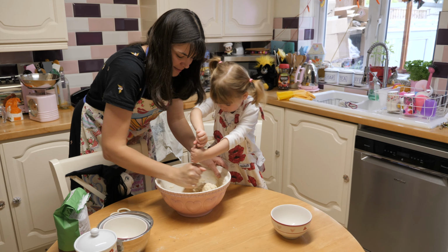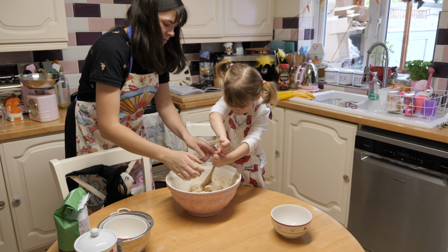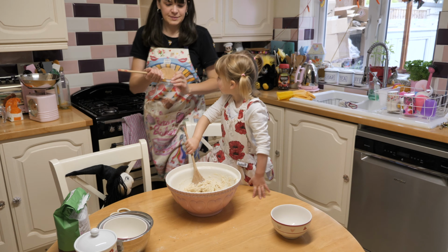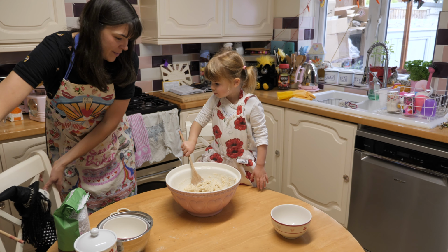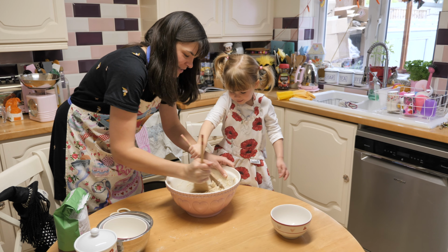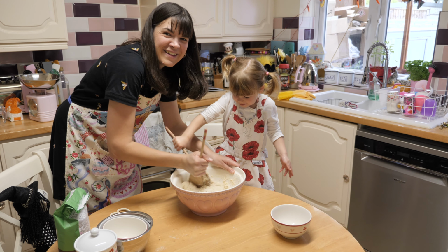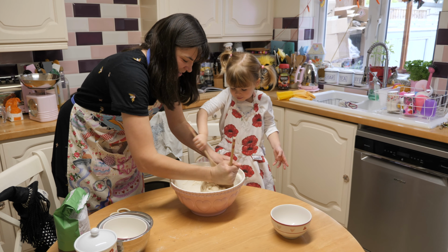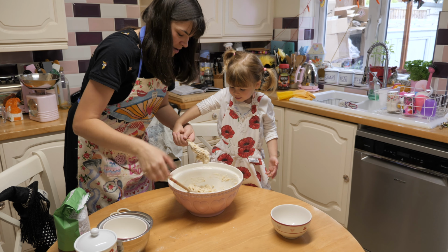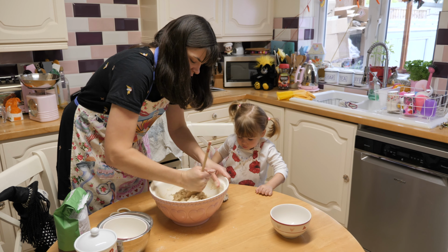Mixing in, don't it? Can Mummy have a spoon as well? Yes. You can have one. Oh, mixing. Mix it. Look. Right, that's it. Now you keep hold of that for me a minute.